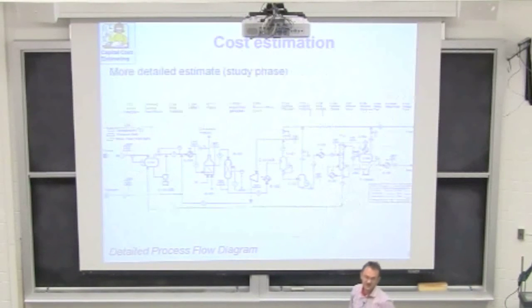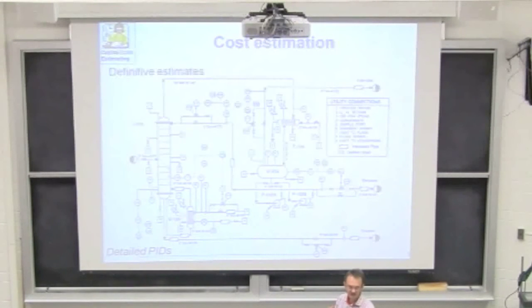You can take that even further still, and by the end of your course project, you're going to develop one of these, where there's control loops, and interlocks, and safety features, and multiple vessels for flexibility. Okay. So estimating this capital cost is where we're aiming for. Okay. There's even more detail that could be gone to. We're not going to go into this. You'll see this detail more in the 4W course that follows on next year.